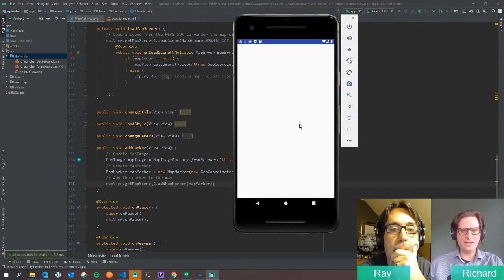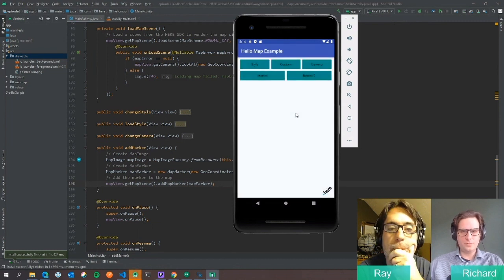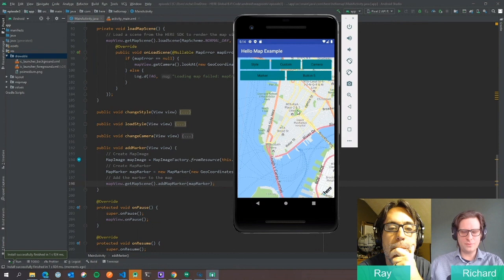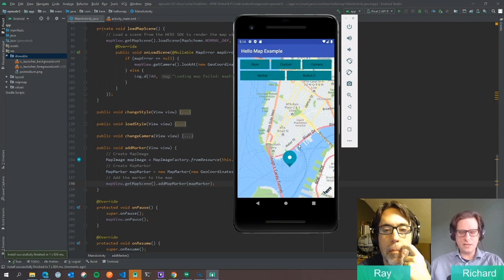Okay, something's happening. New app is starting. Okay. The white screen was there for a little too long, just enough to make me nervous, but we see here I have a marker button. Let's see what happens if I click it. Yay. Hooray, we've got a marker. Medium is maybe a slightly large marker.